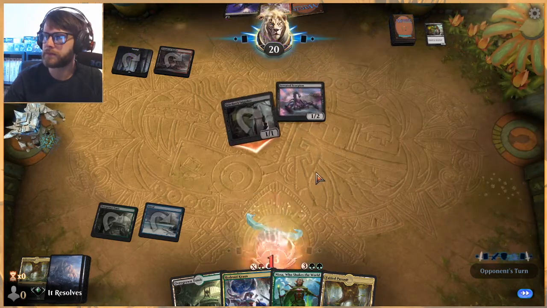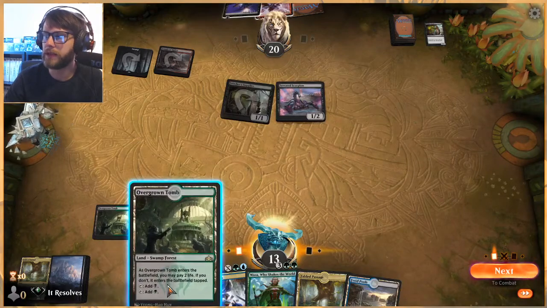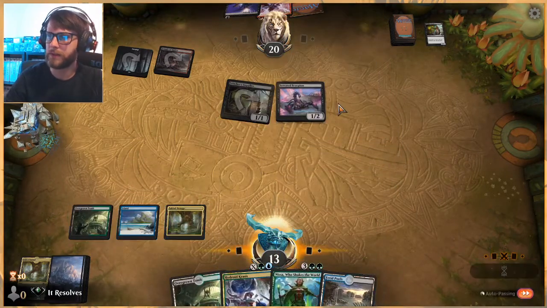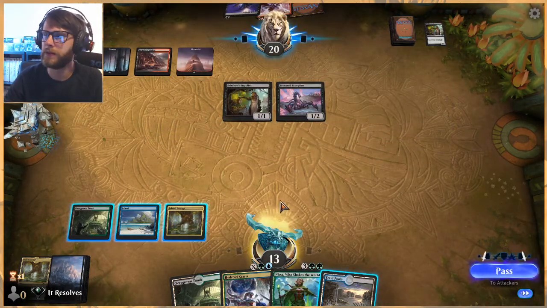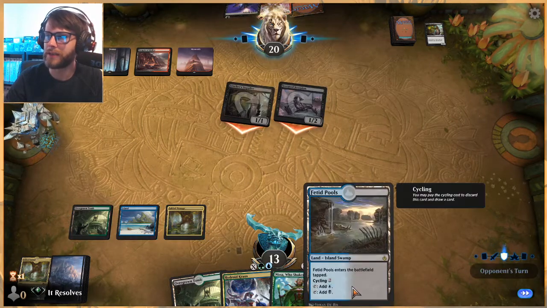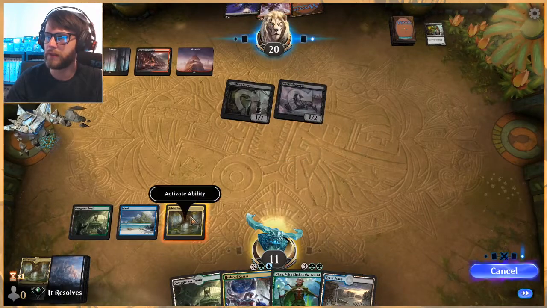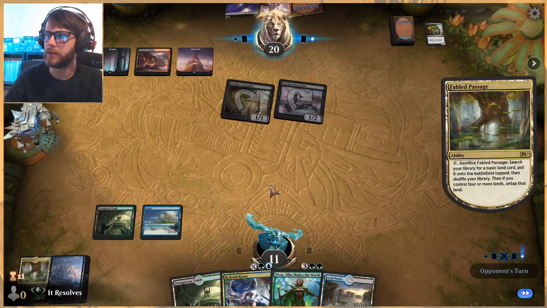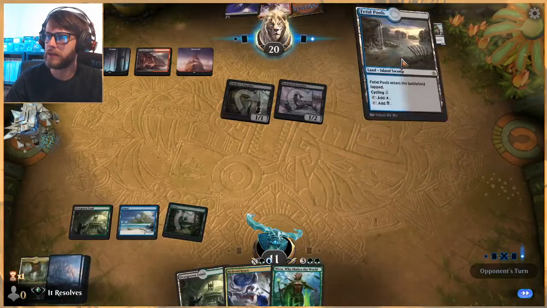Sure. And at this point, we're in sweeper territory. That's exactly what we know we need, and that's totally fine. And with that being said, I'm actually going to play another Fabled Passage just to deck thin as much as possible here and give us the best opportunity. We also might cycle away this Fetid Pools. Again, we've got so many lands, it doesn't feel terrible to cycle these away and just ensure that we're getting the best opportunity to move forward. Let's go ahead and get a Forest.